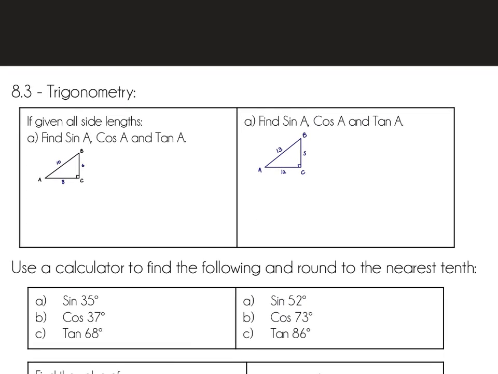All right, then came trig, right? So this is SOHCAHTOA. And we split this into 2 days. The first day was when we were finding the trig functions or a side of the triangle. The second day was when we were finding the angles. So there's all these different types of problems.